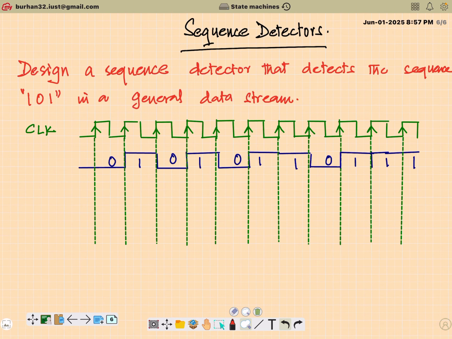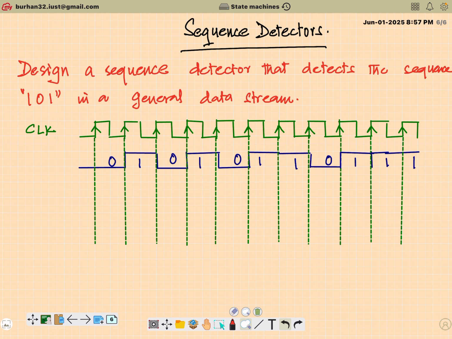Welcome back. The next sequential circuit that we'll be designing is what's known as the sequence detectors. Again, these form a very important part, especially in digital communication, and are often used in connection with error detection and error correction at different layers of the TCP protocol.